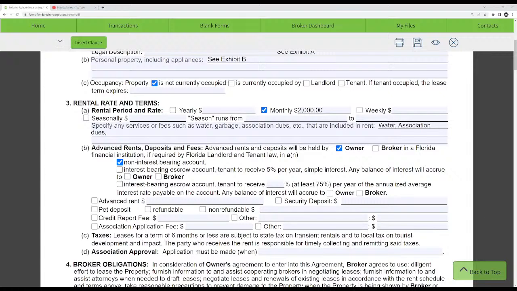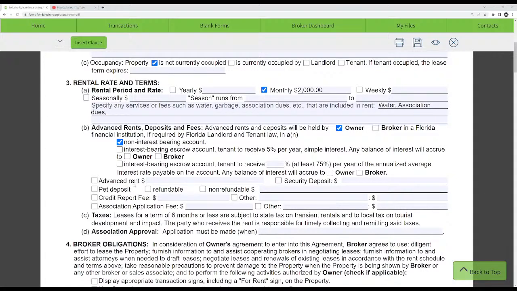Most of the time I just leave it up to the owner. Don't get involved as a broker. Let the owner hold the deposits and so forth. And if the owner is going to have an interest bearing account, then you can fill this out accordingly in one of these other two paragraphs, for who's to receive the interest. Is it to be split? Is it to go directly to the broker? So you can pick one of these second boxes. But to keep it simple, let's just say it's a non-interest bearing account and the landlord is holding all of the funds, to keep it simple on you, the realtor, and the broker.